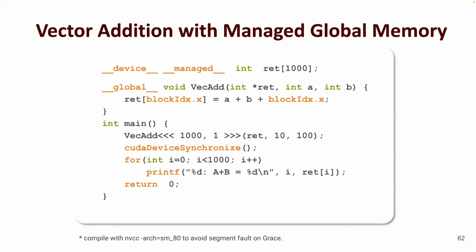What is CUDA device synchronize for? CUDA device synchronize is copying your data back and forth. If you have data on the GPU, but you don't have data on the CPU, it will copy data to your CPU to make sure both sides have the same data. So you synchronize your device and the host memory to make sure they have the same copy. Whenever you define managed, you will have a copy in your CPU and GPU memory. You'll reserve this big array on both CPU and GPU. Synchronization will make sure whatever latest change will be copied to whichever side hasn't been changed. So it'll keep you to the latest changes you made to your managed memory block. But you'll have two copies of data anyway, one on CPU and one on GPU.